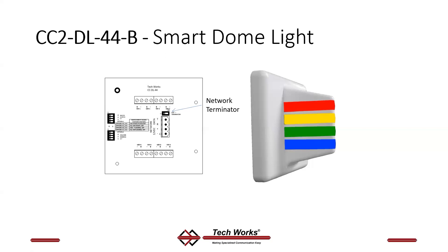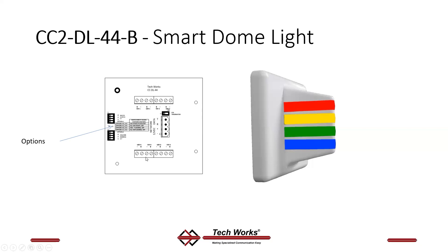The terminator, as we talked before, is there to keep the network quiet so that no messages are missed. This is your address switch — the most important part of this presentation is how these addresses affect what happens on a network and who talks to who. Also, the option switches here in the middle are what determines what happens when you connect a switch and push a button — what happens to the light. Whatever you hook a passive station to this device, the contact closure from those switches sends a message out to the network, which is determined by this option switch setting.